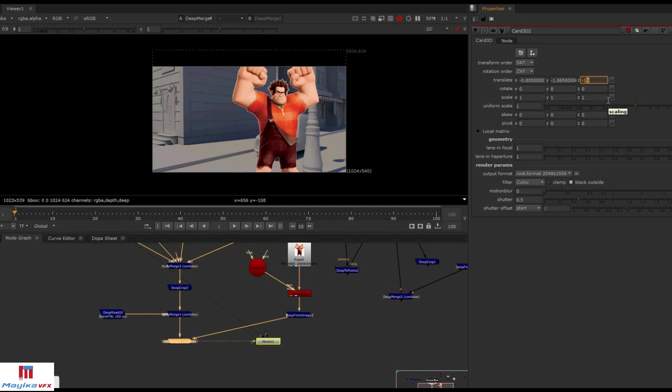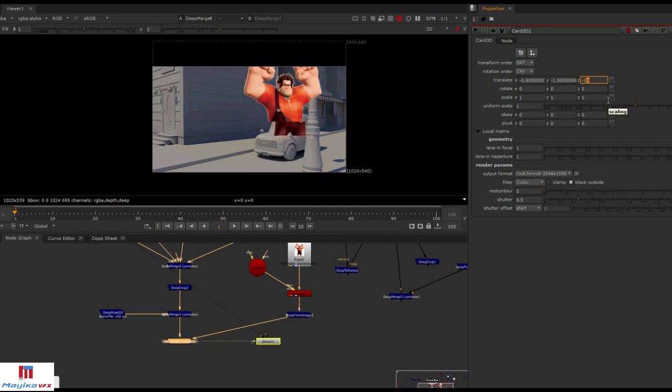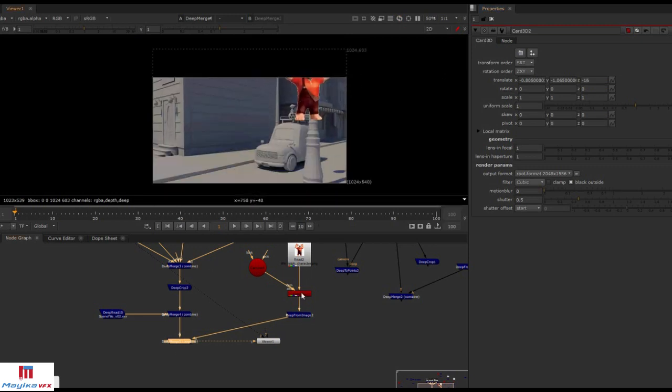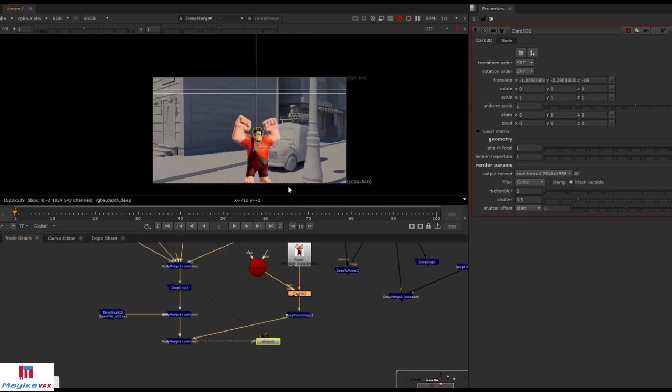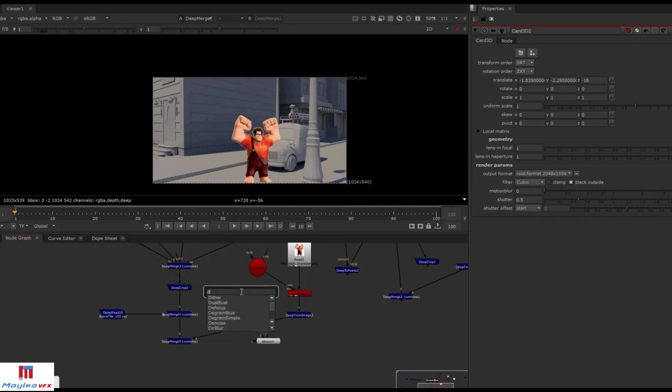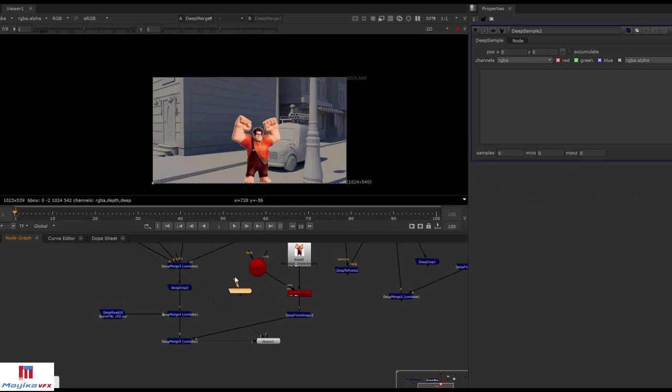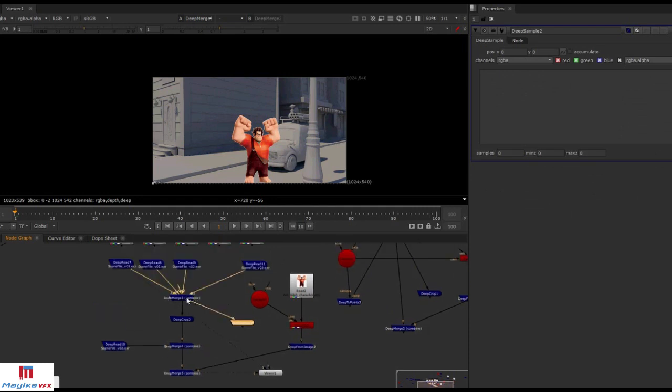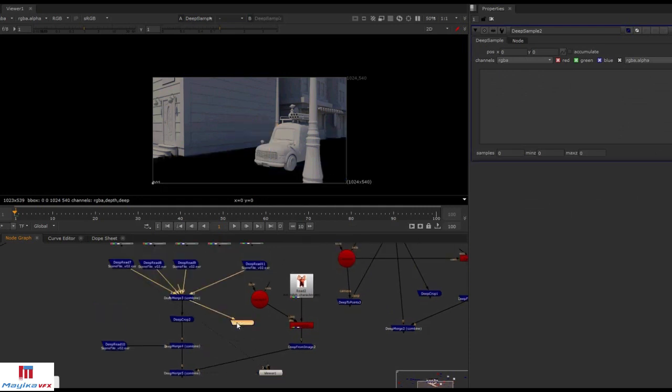So let's adjust the Z value here. The further you adjust, the further it goes back in Z distance. So let's place it here, and first let's try to place it behind the pole. And we have another node called DeepSample to know the distance of a pixel.